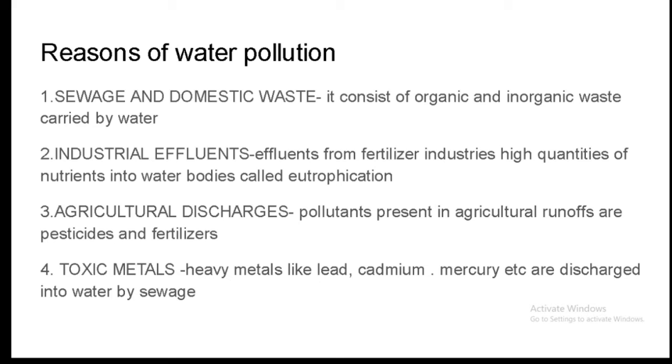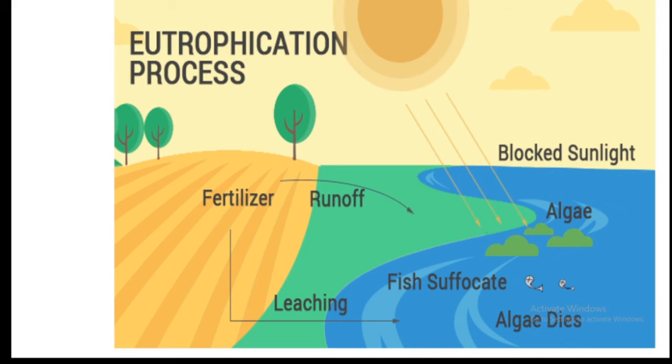Also, sewage contains huge quantities of nutrients in the form of nitrogen and phosphorus. This can lead to eutrophication, which favors algal growth and algal bloom. Eutrophication is the contamination of water resulting from phosphate and nitrate rich fertilizers. These make freshwater bodies nutrient rich, and this favors algal growth and results in algal bloom. The process in which water bodies get nutrient rich, thereby supporting massive algal growth, is known as eutrophication.